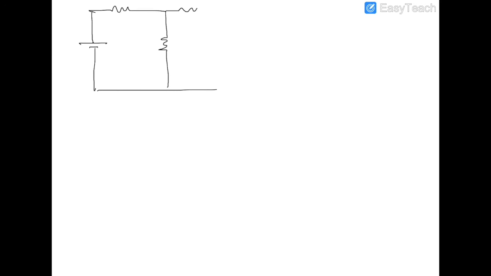Alright, I guess I just lost my question somewhere. I'm going to clear everything and then rewrite that again. So I've got a 10 volt source, do not mind my handwriting.